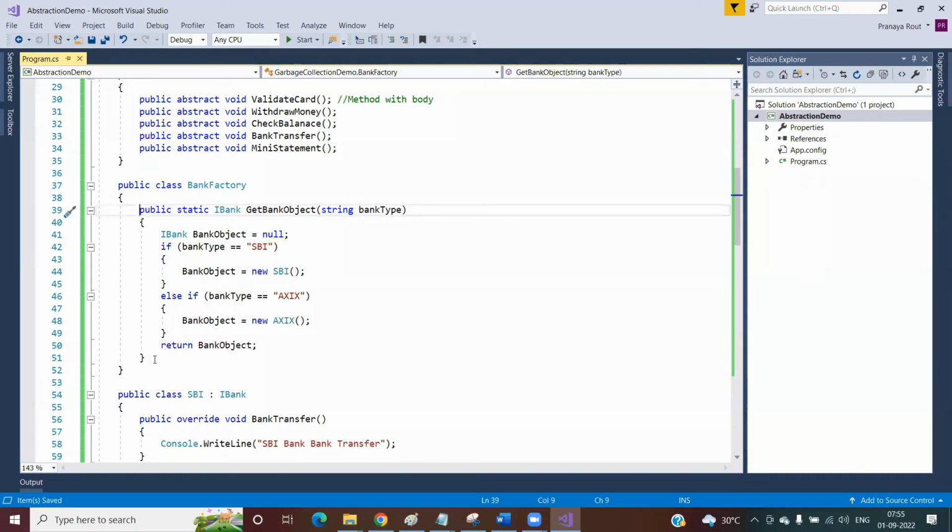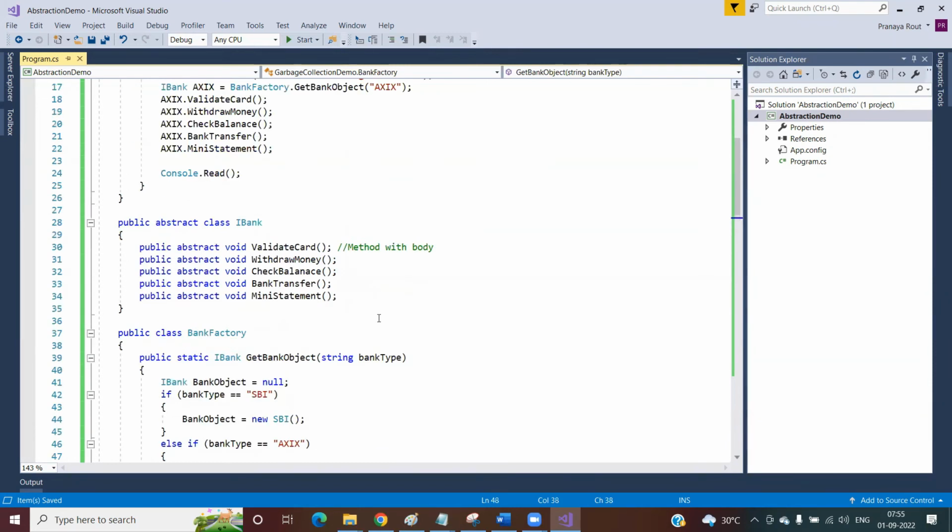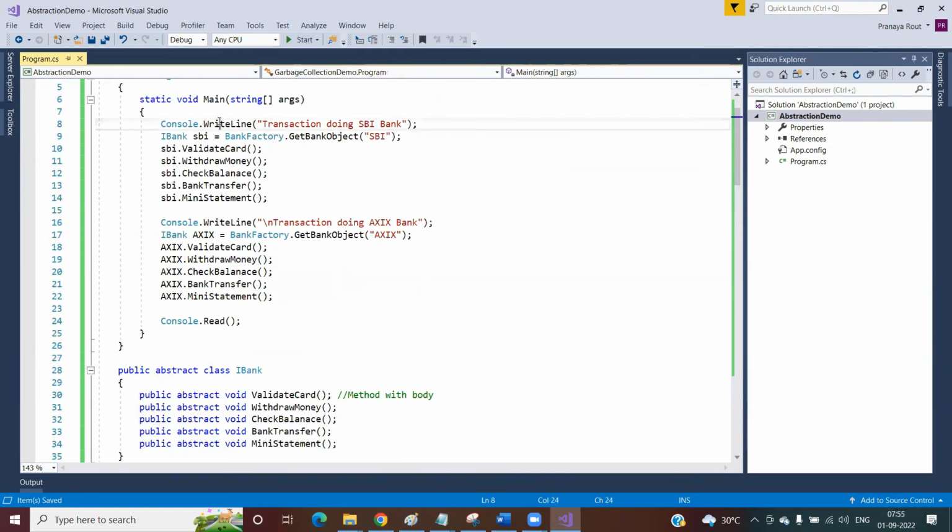This is your bank factory which returns the respective class instance. And from this class, I'm creating IBank SBI, IBank Axis. Even if you create it like this with the bank, it is also fine. You can write like this, no issue. And you can also reuse the same thing like this.